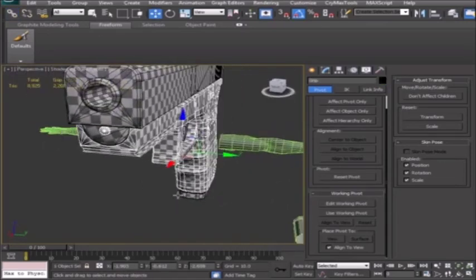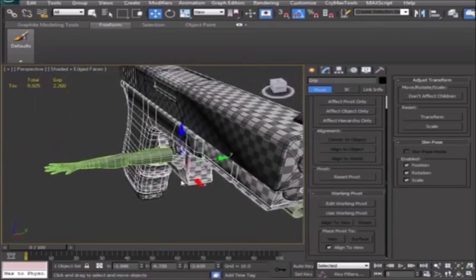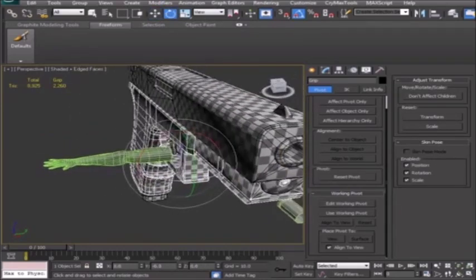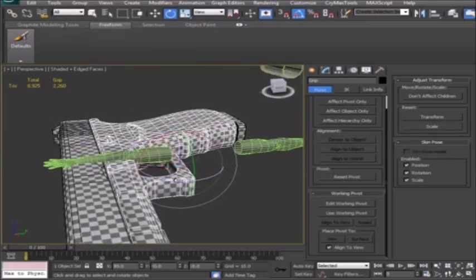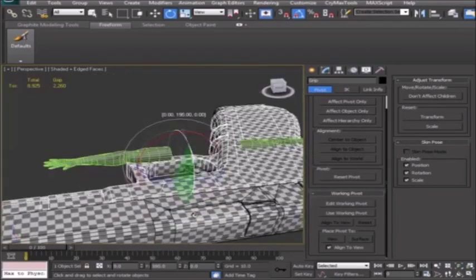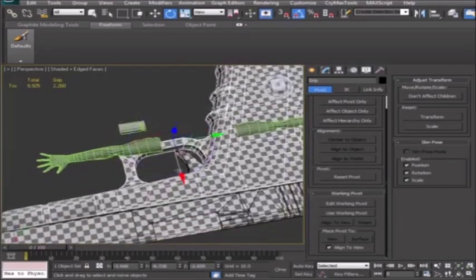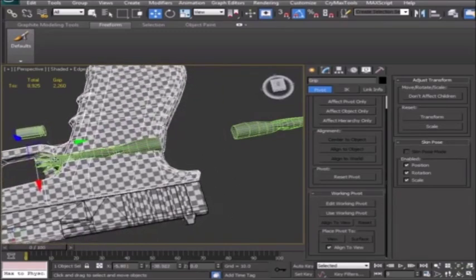And now I can take this and move it all. So temporarily I'm gonna rotate it and then I'm just actually going to go over this way, 180, and I'm going to stick it right about there in his arm.